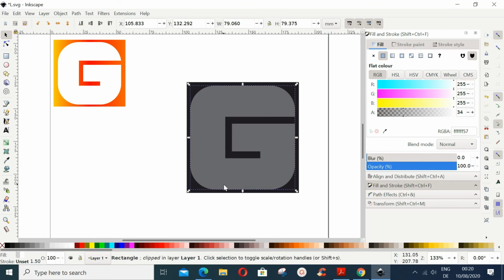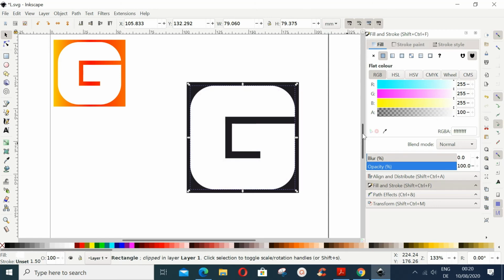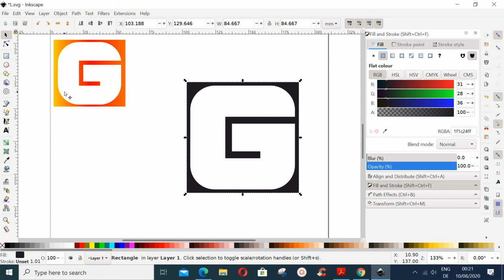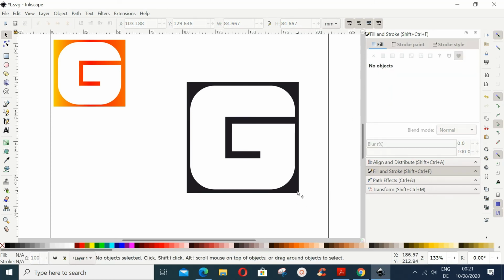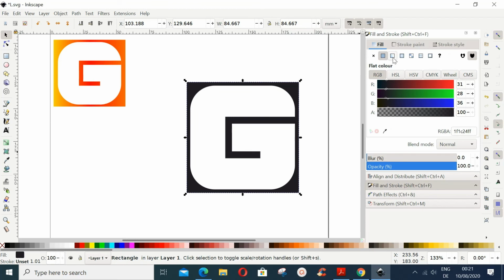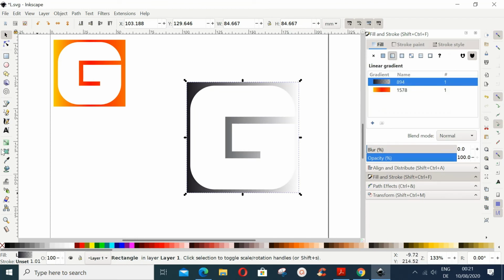Now I need to increase the alpha channel. Okay, so now we have something like this, but in case you want to give it the gradient and do it as I did, I gave it a linear gradient. So with the background selected, let's go to linear gradient and then come here.